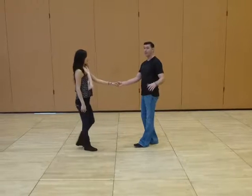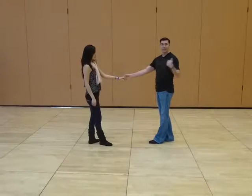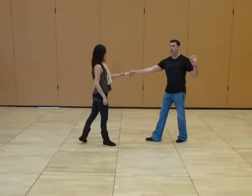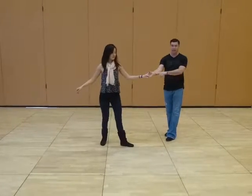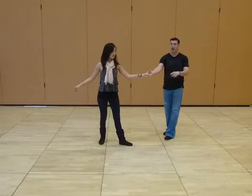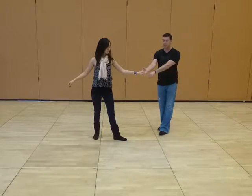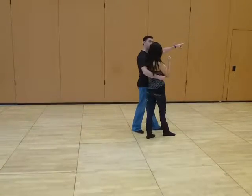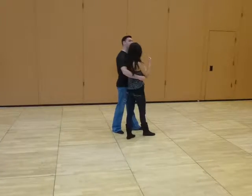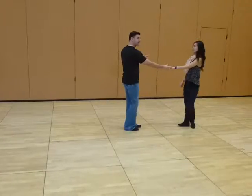Here we started off with our basic roll in, roll out pattern. I start with my body leading down the line of dance, walking 1. On count 2, I'm stepping out of the slot, but I'm prepping slightly across the line of dance. For 2, I roll her in at the waistline — not neckline. I keep this down at her waist. 3 and 4, turning her face down the line of dance. We unwrap her. I stay here and triple 5 and 6 as she continues on momentum.